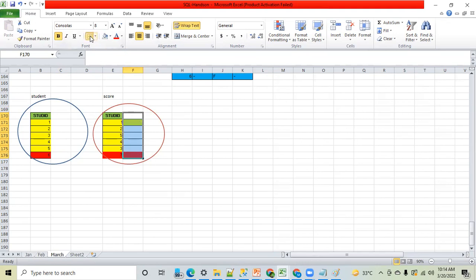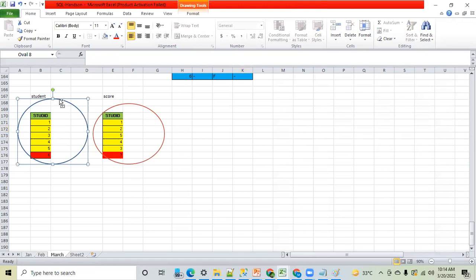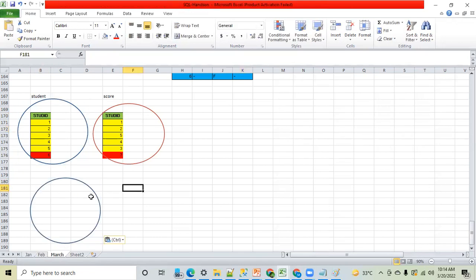Now, tell me the IDs which are present in both the tables. 1, 2, 3, 4, 5. So IDs 1, 2, 3, 4, 5 are present in both the tables, as you have told me.